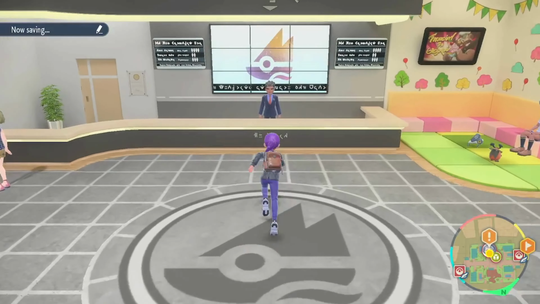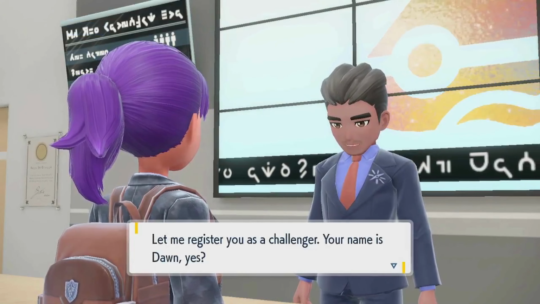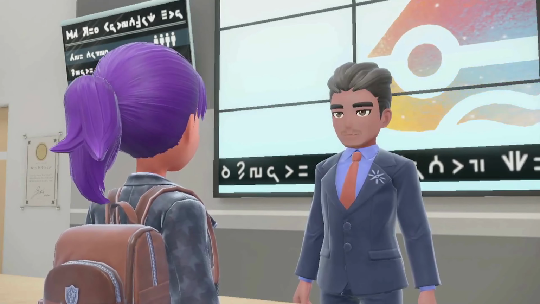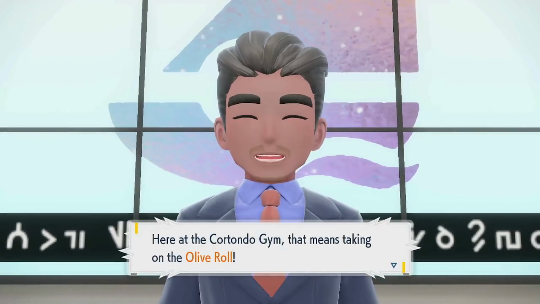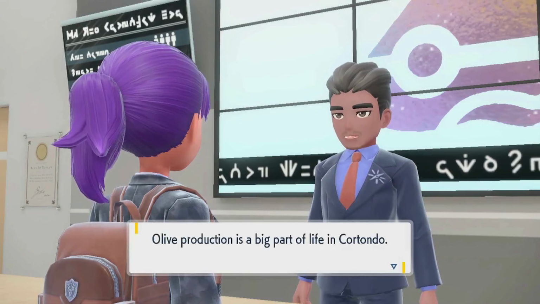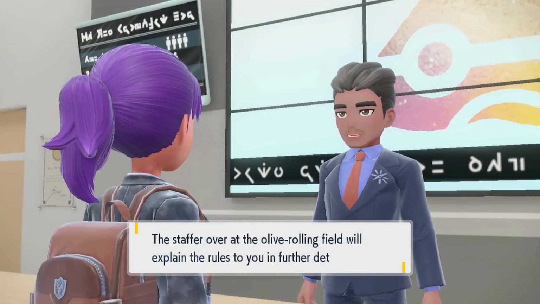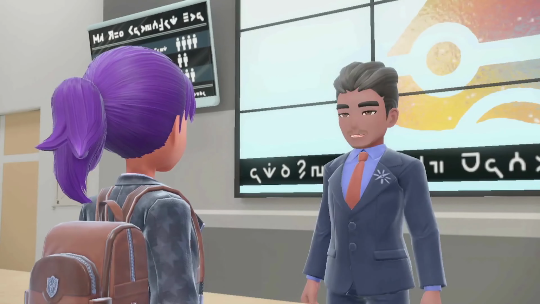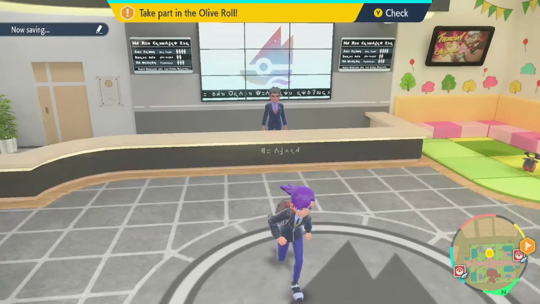She kills me. But anyway, like what I was saying, every gym in the Pokemon games has puzzles, but these are different than your normal gym puzzles. There's certain things you have to do, certain actions and all that kind of stuff, like the olive roll, for example, and I'm very, very bad at this. All right, so. And I think it was Sword and Shield that actually implemented the different ways of all of that happening, I think, anyway.